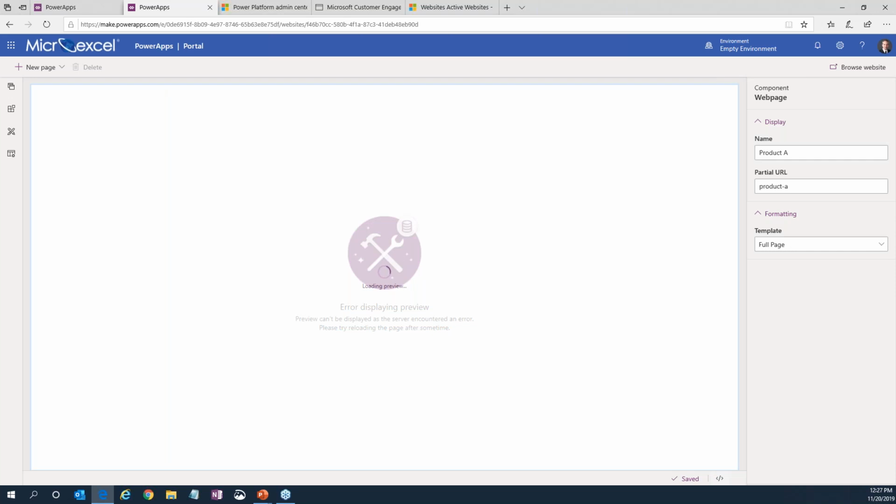But maybe that's something that they'll be able to resolve as well. So once this loads, I apologize for this, but it wouldn't be a live demo without something going wrong, right? So while that loads, this page allows you to create new pages, and all the pages in your PowerApps platform are hierarchical. So I'm actually going to go back and load this fresh, hoping that resolves some of the issues.